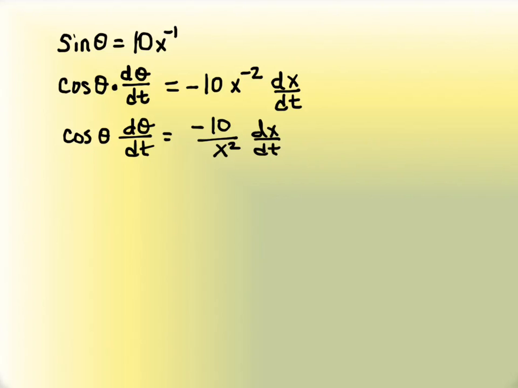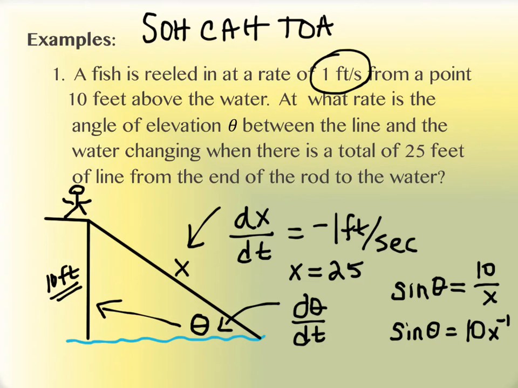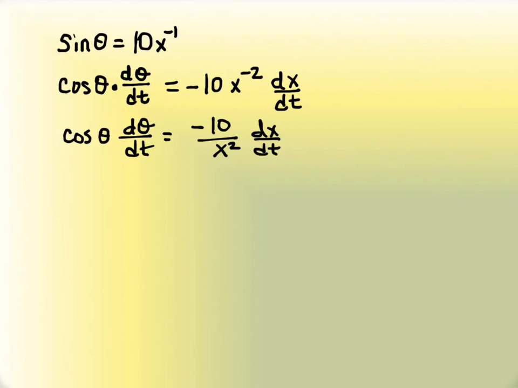All right, so I'm at the point now where I'm going to try and plug in some values, and some of these values I know, some of the values I don't know, and some of the values I know I'm supposed to be finding. So let's actually look back at what we were supposed to be finding. What is it that we're actually asked to find here? The rate for theta, right? The d theta dt is what I'm asked to be finding. It says, at what rate is the angle of elevation changing? So d theta dt is going to stay a variable. Everything else has a quantity that has to be put in, or I'm not going to be able to solve.